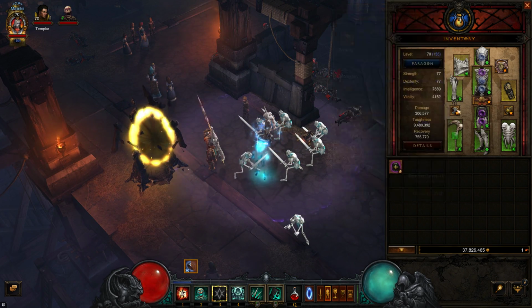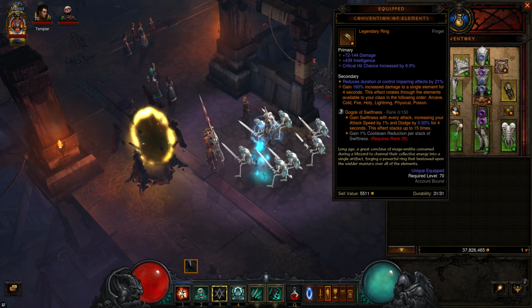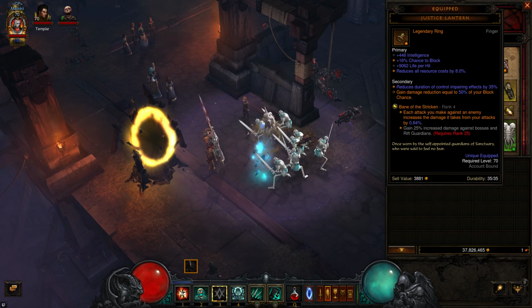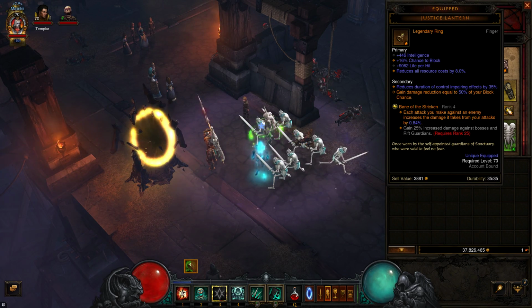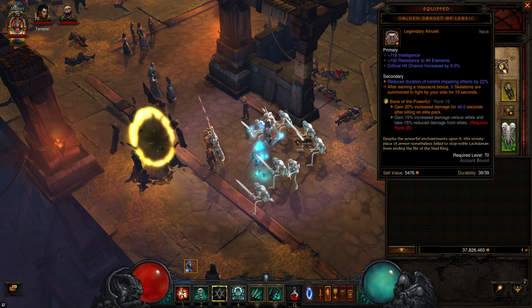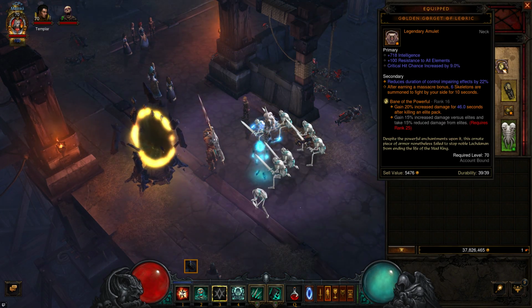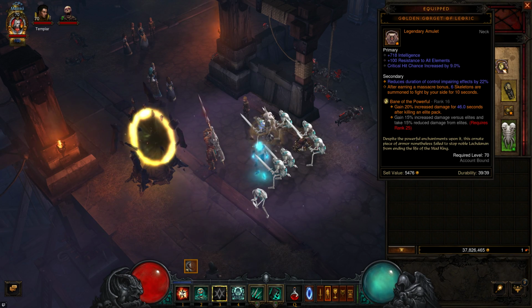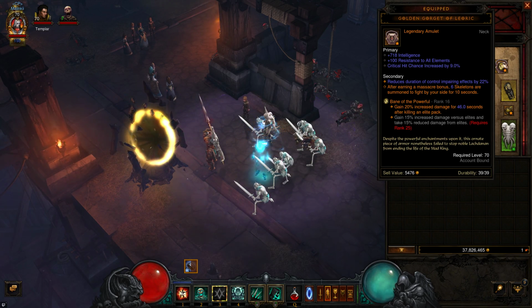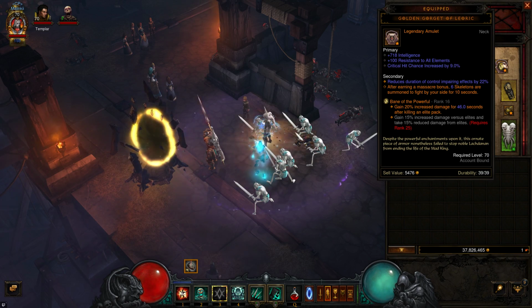Convention of Elements works for now. I don't want that gem, obviously. Bane of the Stricken's a good one to start with, but I don't believe I want that towards the end. And I definitely don't want the Justice Lantern. And the Golden Gorget of Leoric: 6 skeletons are summoned to fight by your side for 10 seconds after a massacre bonus. Not super helpful, but it was the best one I had. It was also level 70 and a socket.